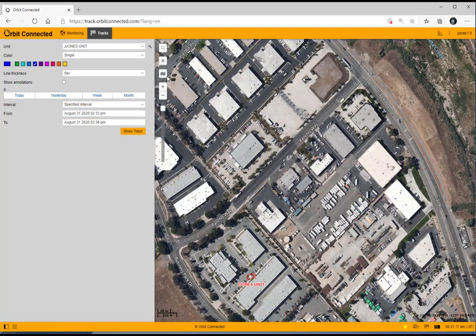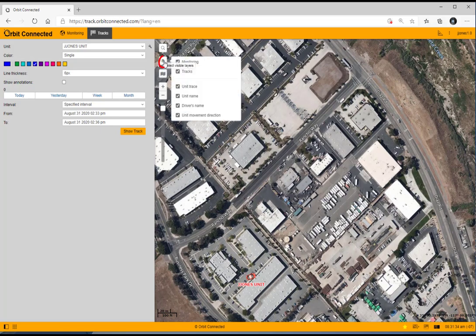About the map. To the right of the Tracks Management column we have been previously discussing are several icons in a vertical position located in the Mapping section. At the top is a unit search option for when you have numerous units in your account, and it is easier to do a fast search than scroll through units. Below the search icon is an icon that looks like an eye.